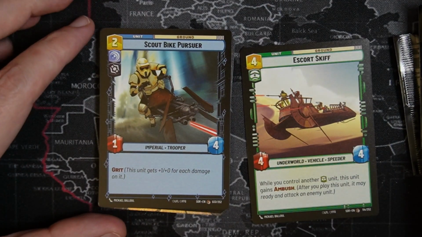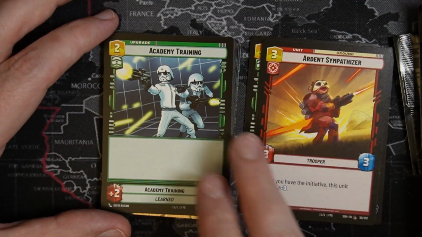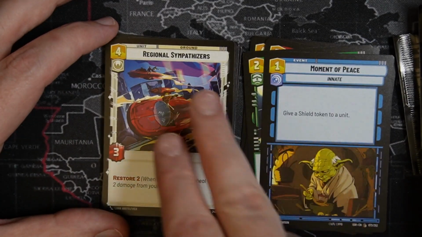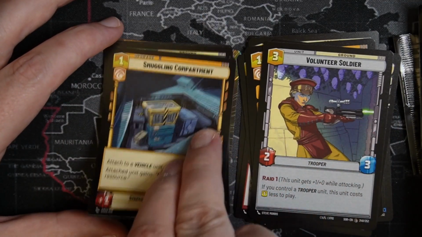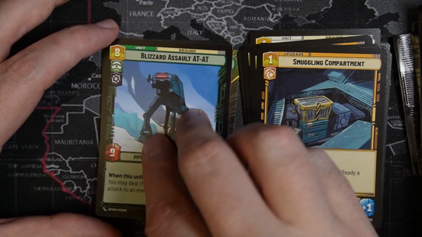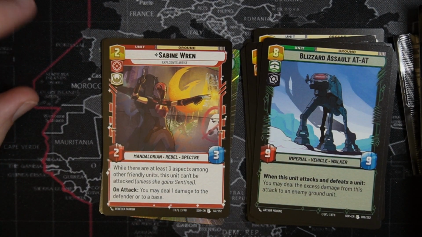Escort Skiff. Scout Bike Pursuer. Ardent Sympathizer. Academy Training. Moment of Peace. Regional Sympathizers. Disarm. Rogue Operative. Volunteer Soldier, Smuggling Compartment, Blizzard Assault AT-AT, man, that's a huge guy. It's a big boy. Sabine Wren, which I haven't seen yet.